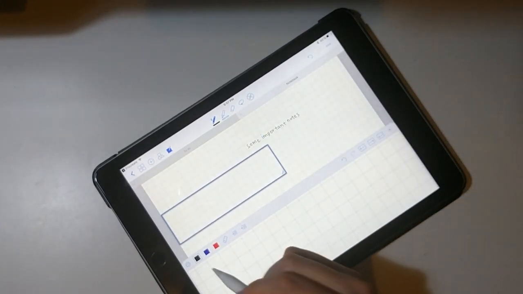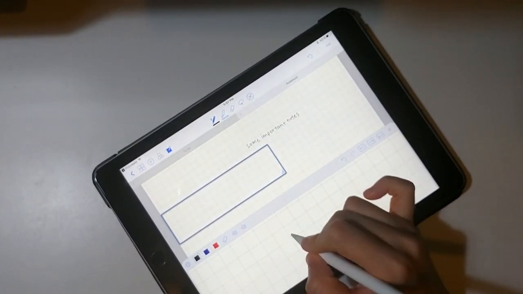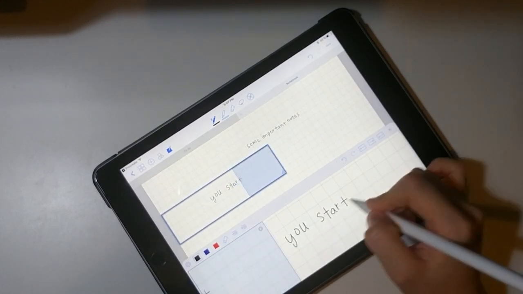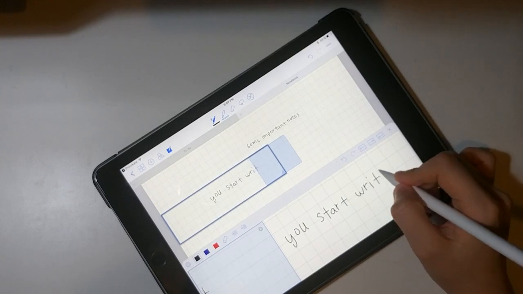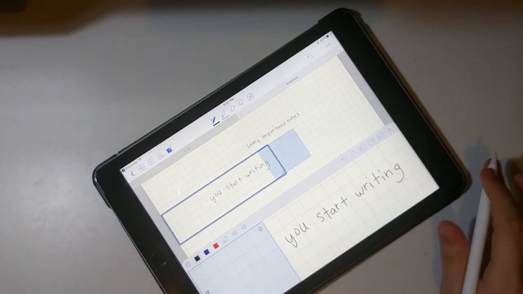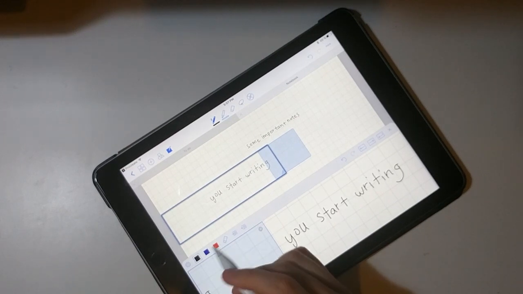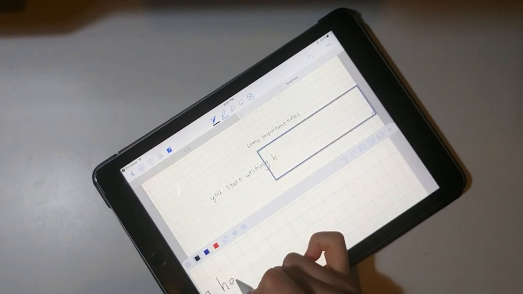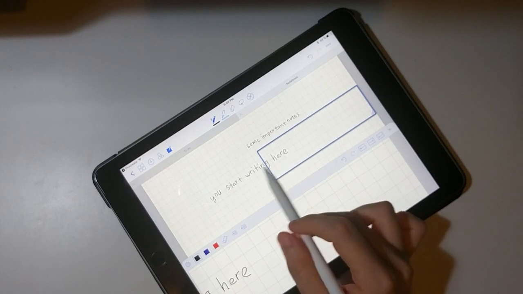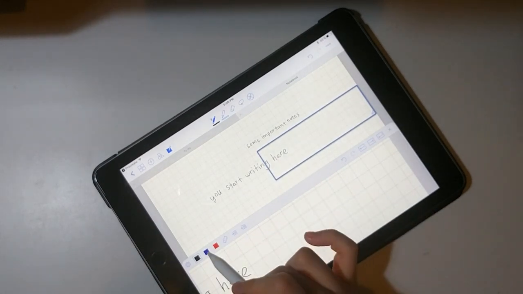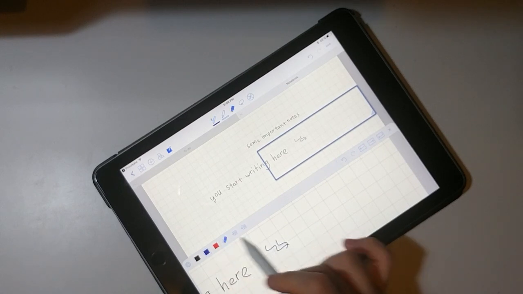So what happens is you start writing here, and you still want to write on the same line, and you can see this G has gone this way, so you start writing here, and this will automatically move to where this is. Also, you can change the font colors from here. You can erase it.